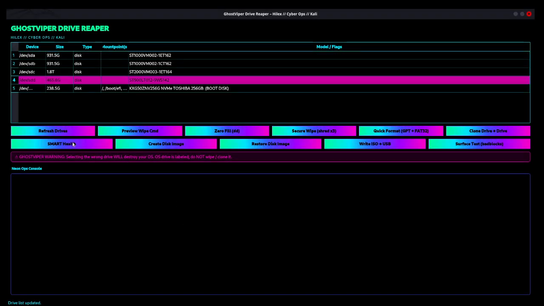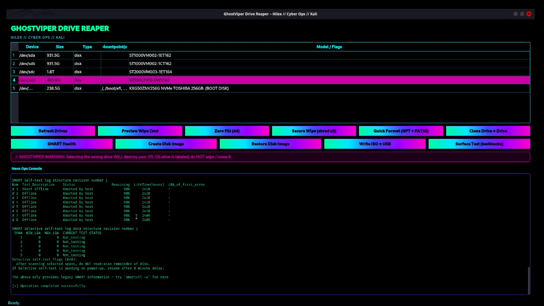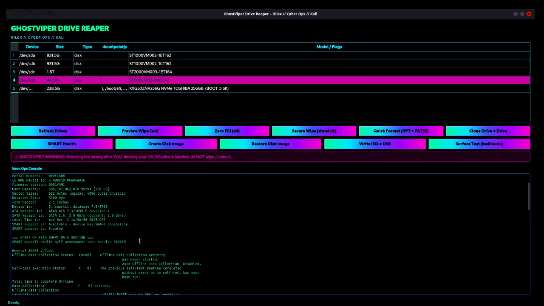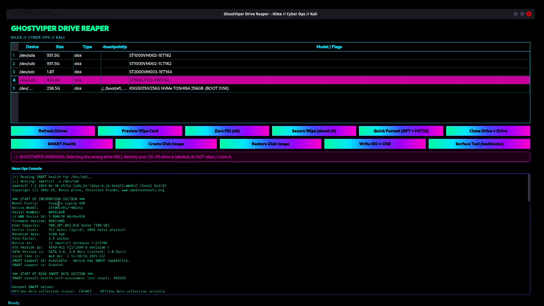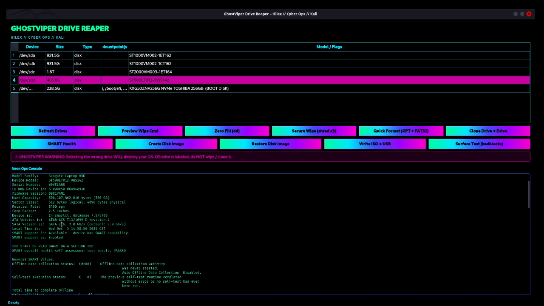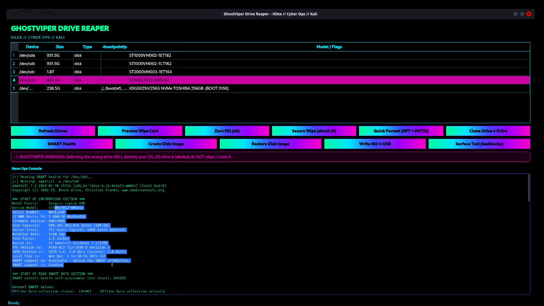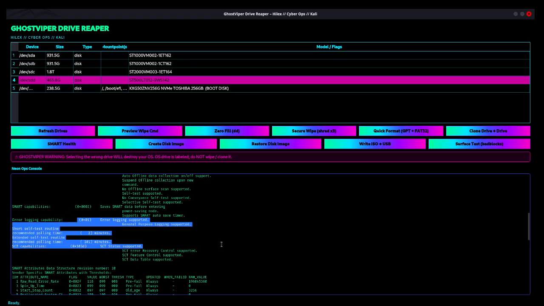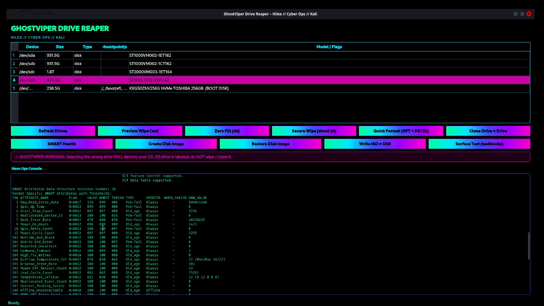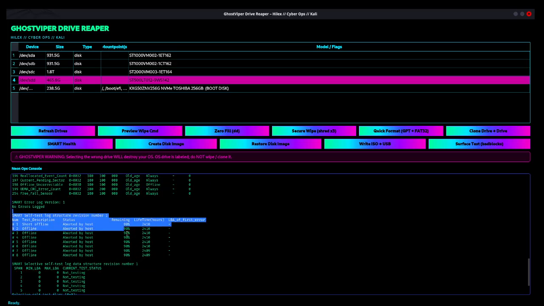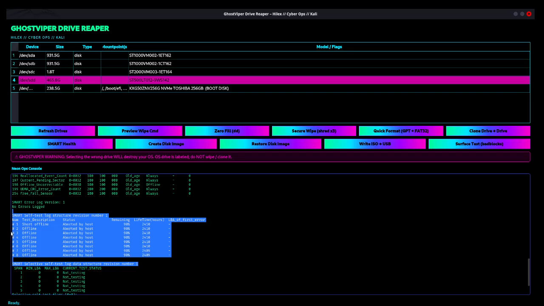Okay, Smart Health. If you click the Smart Health, guys, it's gonna tell you if it's successful. But at the bottom here, it's gonna tell you exactly what's going on. It's gonna give you all the data for that hard drive from the manufacturer all the way down, guys. It's gonna tell you exactly what kind of hard drive it is. Everything you could think of will be here, and then down here, it's gonna tell you a bunch more information, and you can go through this yourself.